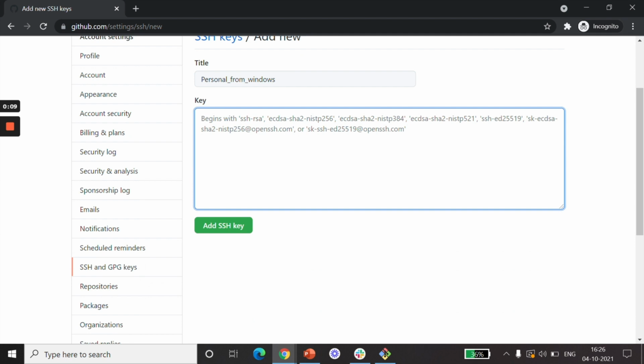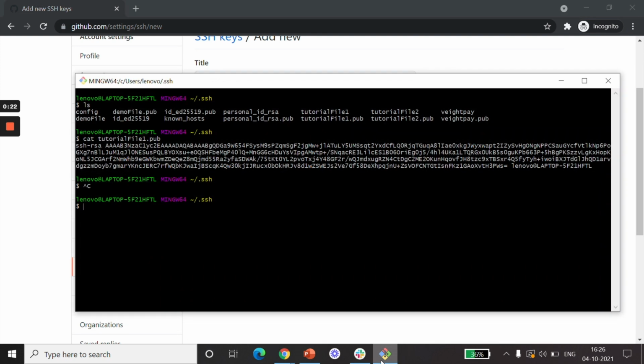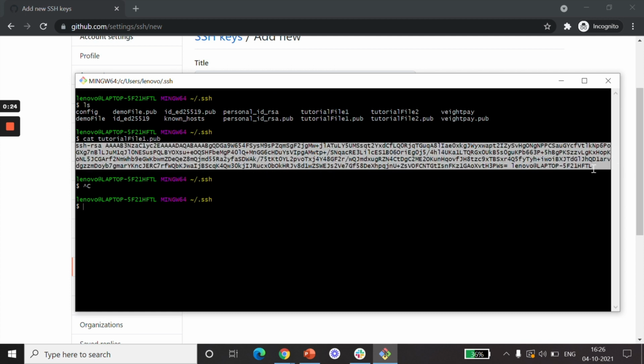But I will show you what will happen if we add the same key that has already been added in the first account. So I think I have already cleaned my clipboard. So go to your git bash. I'm going to copy this key.